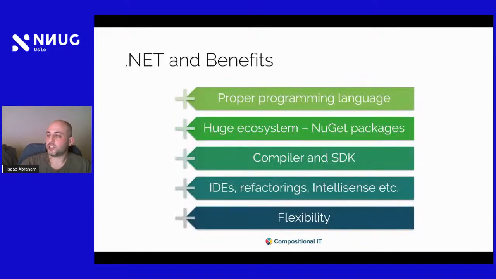I just want to touch on some of the benefits of .NET that we get. So you get a proper programming language. You can interact with C# and F#. You get the whole NuGet library, the whole ecosystem. We get a compiler and an SDK for free, and a very good compiler and SDK in F# and .NET. We get refactorings, you get IntelliSense, type ahead, multiple IDEs, so you could use Code, you could use Rider, you could use Visual Studio, you can use any number of IDEs that support .NET, then they implicitly will support Pharma.